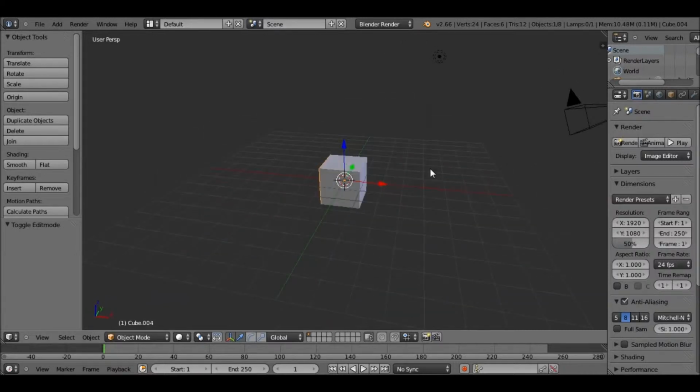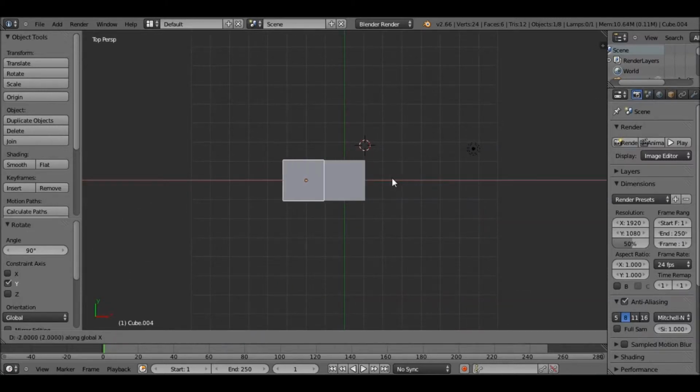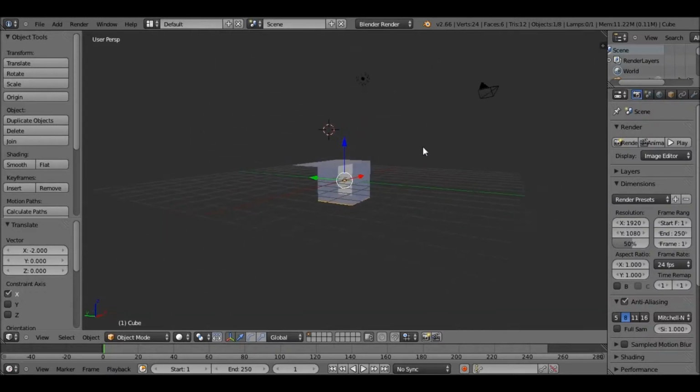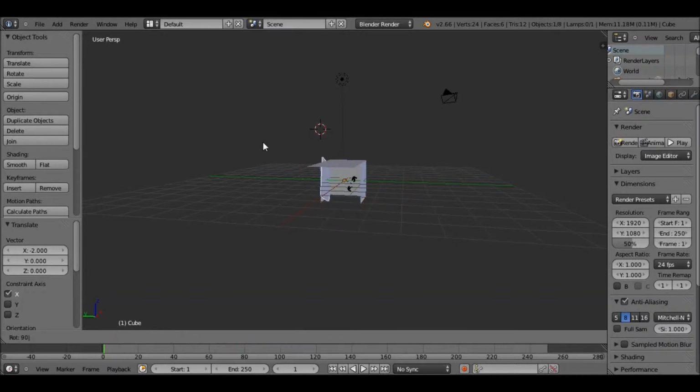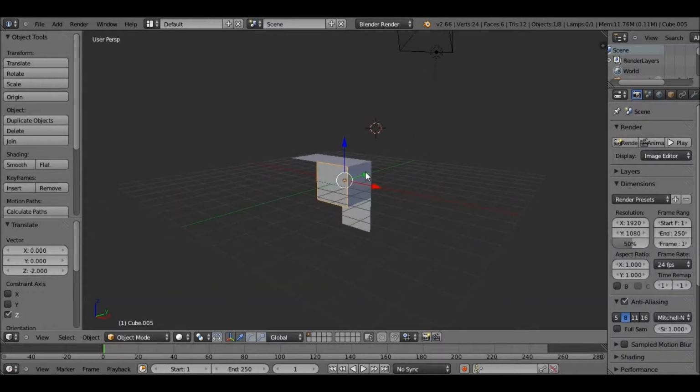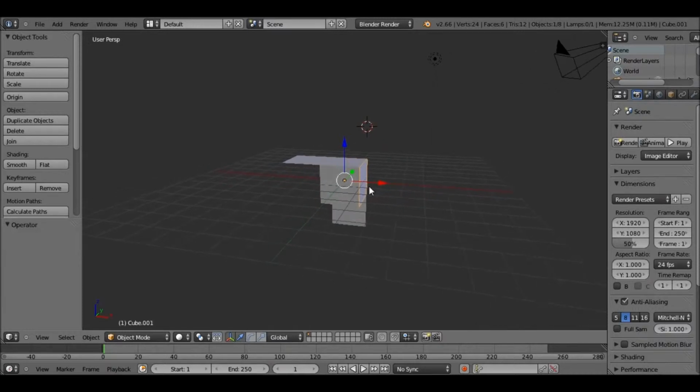And now I'm going to rotate each one. I'm going to go into top view for this, and I'm just going to move it out like this. So the top and the bottom. So now this has to be connected to this. So we're going to rotate this 90 on the x-axis, bring it down 2. So picture like getting a box in the mail or something, and you're taking it apart side by side, okay? So I'm just going to finish this up.